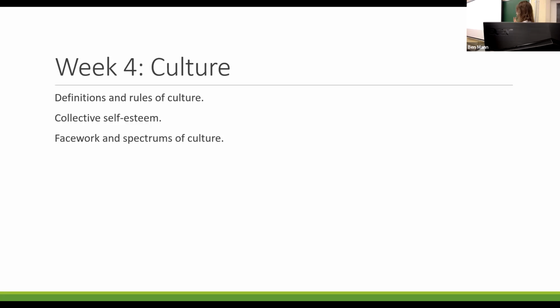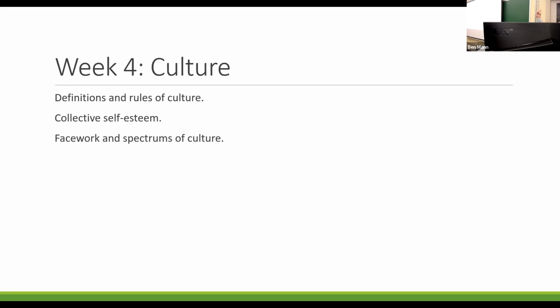Some similarities and differences. We were to use uncertainty reduction and face negotiation. Both are about how we manage our reputations and impressions with other people, but one is more concerned with getting information. The other is more concerned about regulating ourselves in culture. Jane and Aaron are good friends, talking about where they go to college. Under face negotiation theory, you might try to manage your reputation by showing that you're confident and good at the college thing. But under uncertainty reduction, you might focus on learning more about Aaron and trying to find out what she's up to.